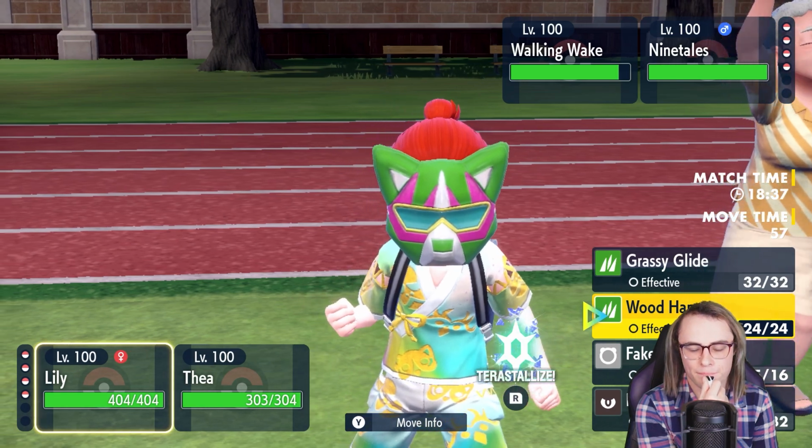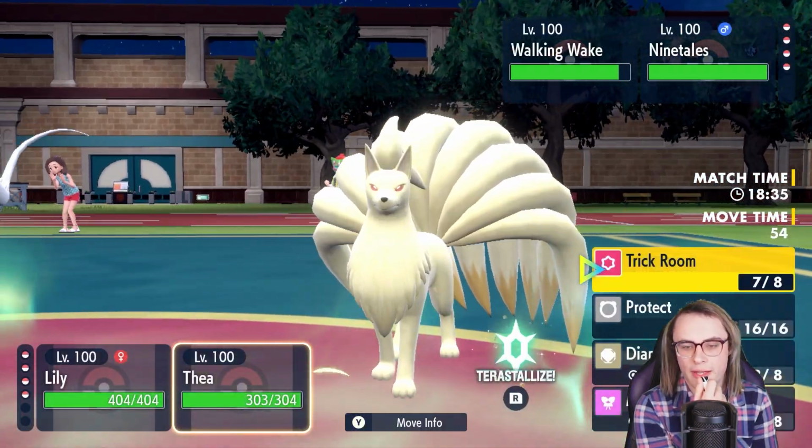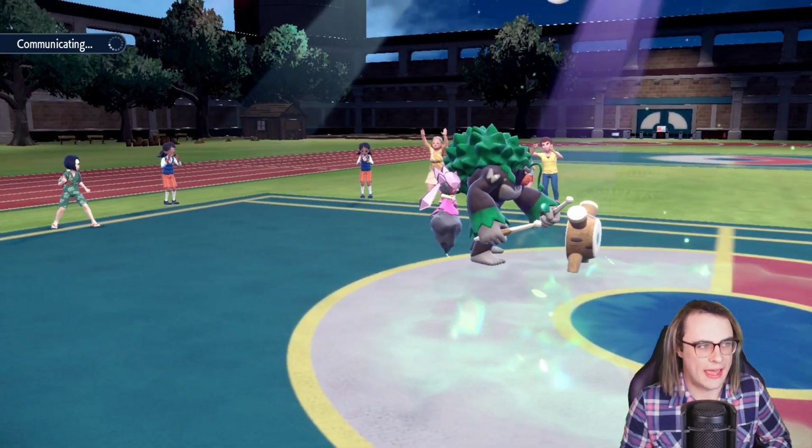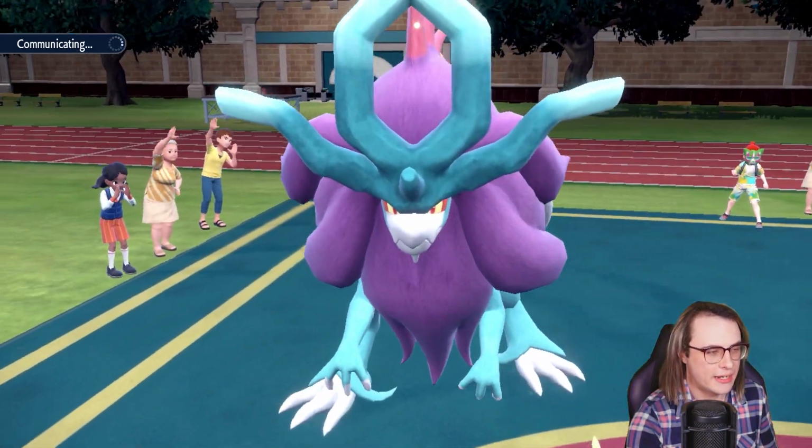Oh, yeah, I can get it. We're going to go for Wood Hammer, though, and I'm going to go for Diamond Storm. And that should actually probably kill the Wake. I can't imagine Wake would take that at all. But we just kind of go for damage here.